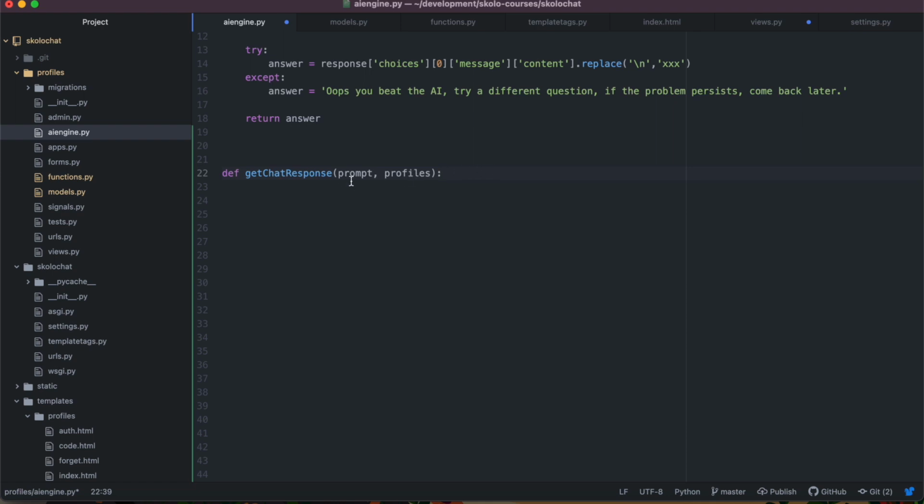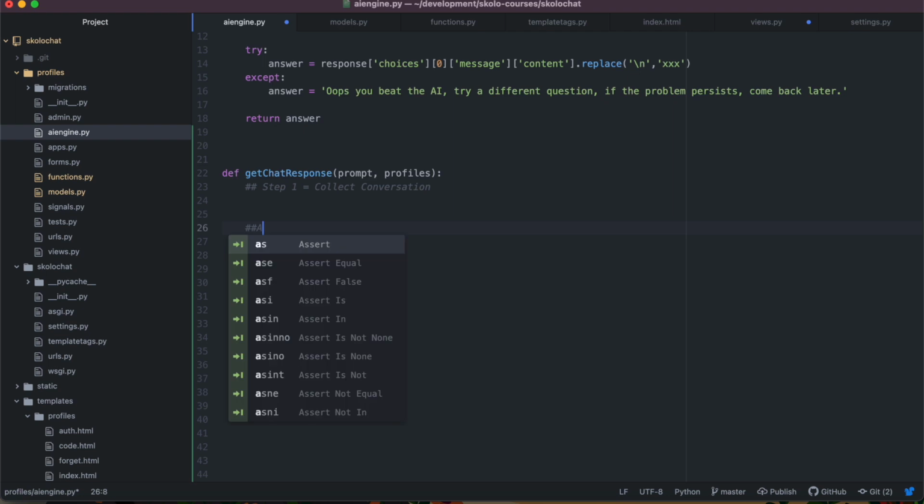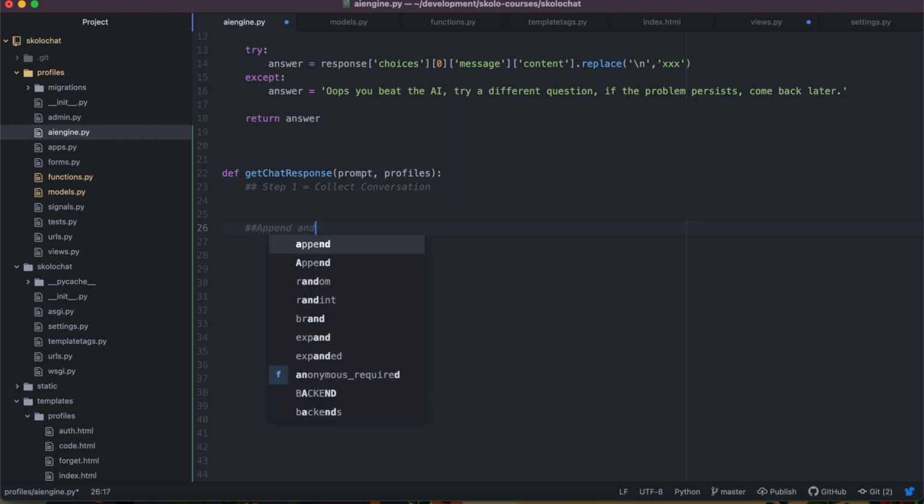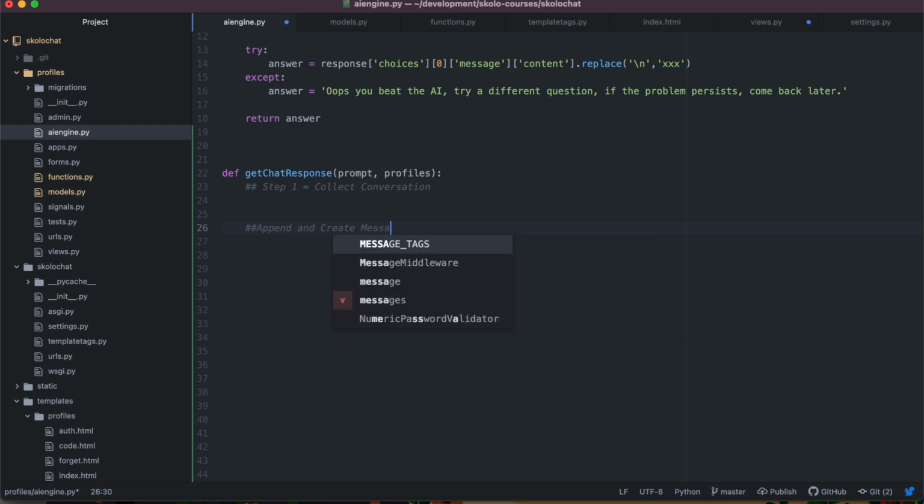The first thing is, there are three steps. The first step is we need to collect the conversation, and then we need to append and create the messages, and then we need to call the API for a response.